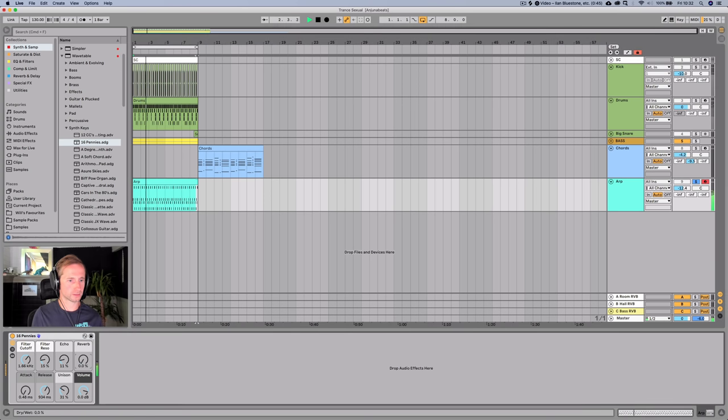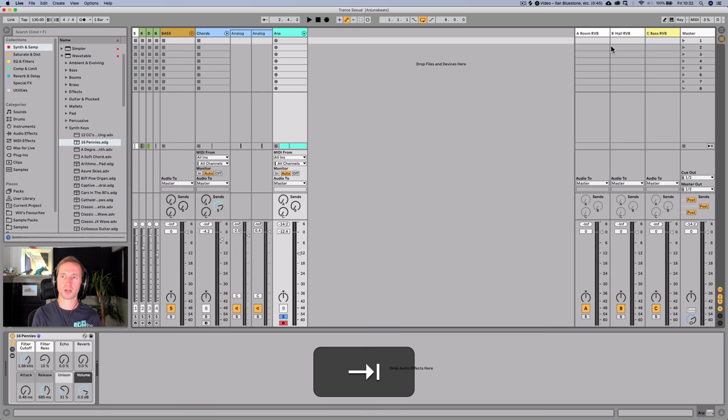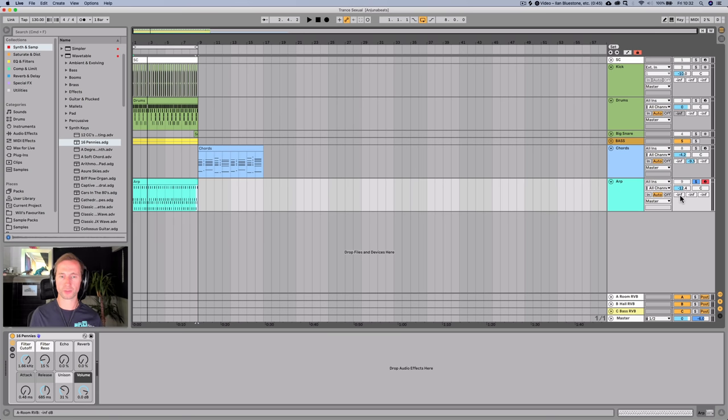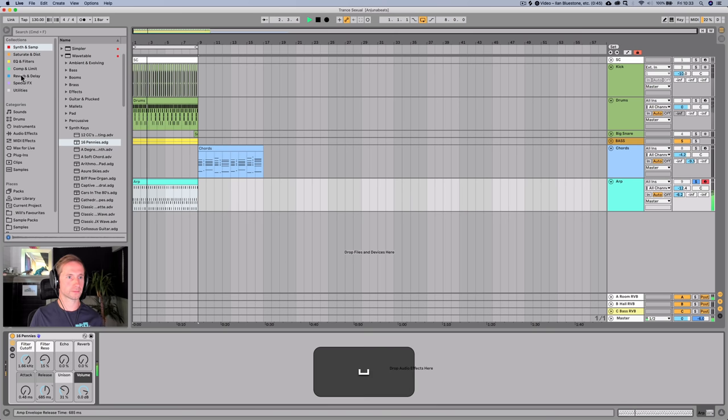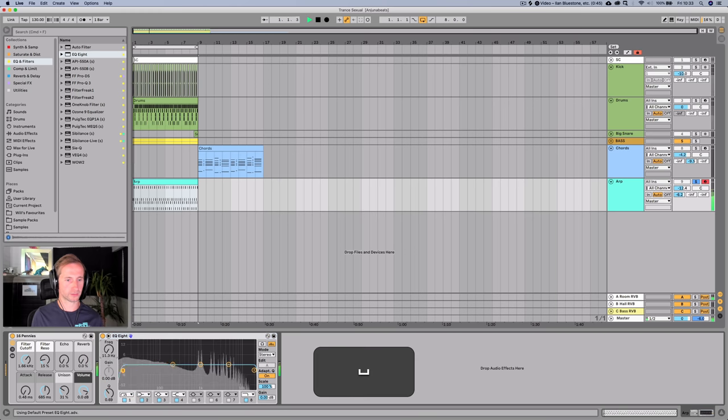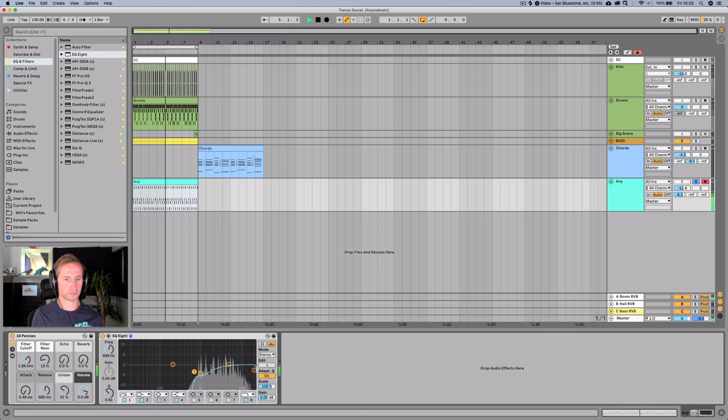Oh, yeah. I'll turn the reverb and the echo off, though. And the reason I'm doing that is because I want to have the global reverb and delays on there, so I've got more control over it. I might take that up an octave though. Shift and up. Take out that clicky low end with an EQ. So this is our arpeggio, add some hall reverb. And then have an auto filter on there so we can take it down.